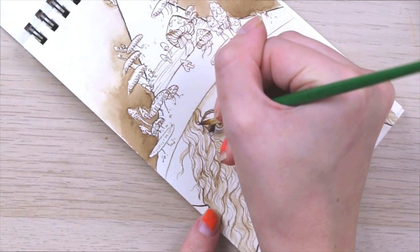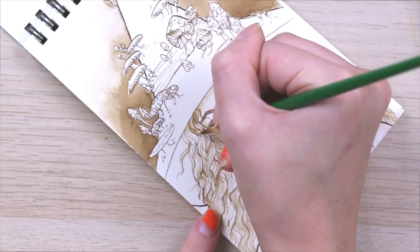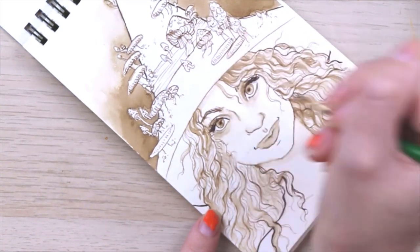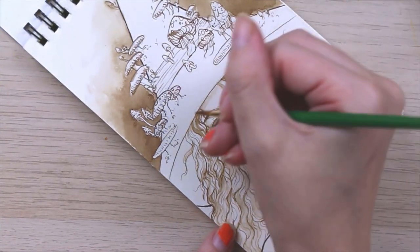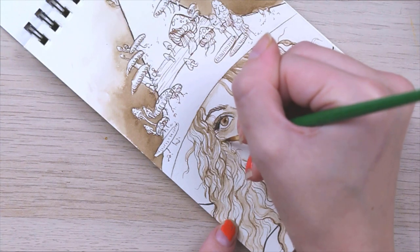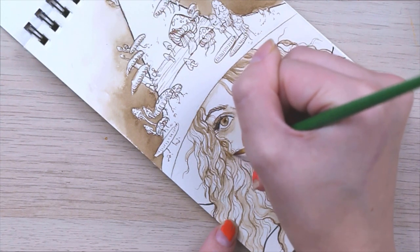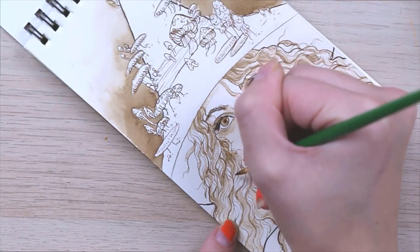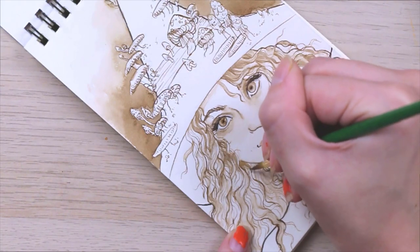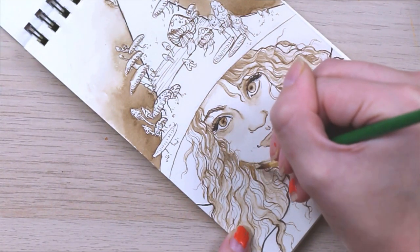I also went in with the tiny paintbrush and defined some more strands of the hair with the ink. I think the hair just looked a little plain with the one wash of color, or the one wash of water, sorry. So I went in with a more pure and diluted ink and I just added more contrast and added more strands and totally got lost in all of the tiny details, which is just so much fun for me. Doing this hair was so meditative and therapeutic, and it reminded me why I like working with ink so much, and it was really nice to get back into that.